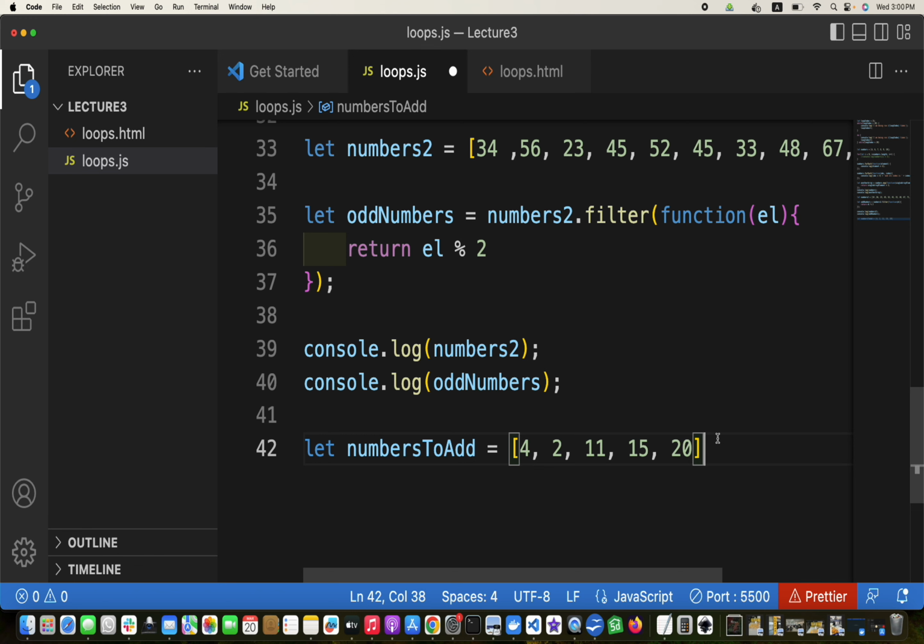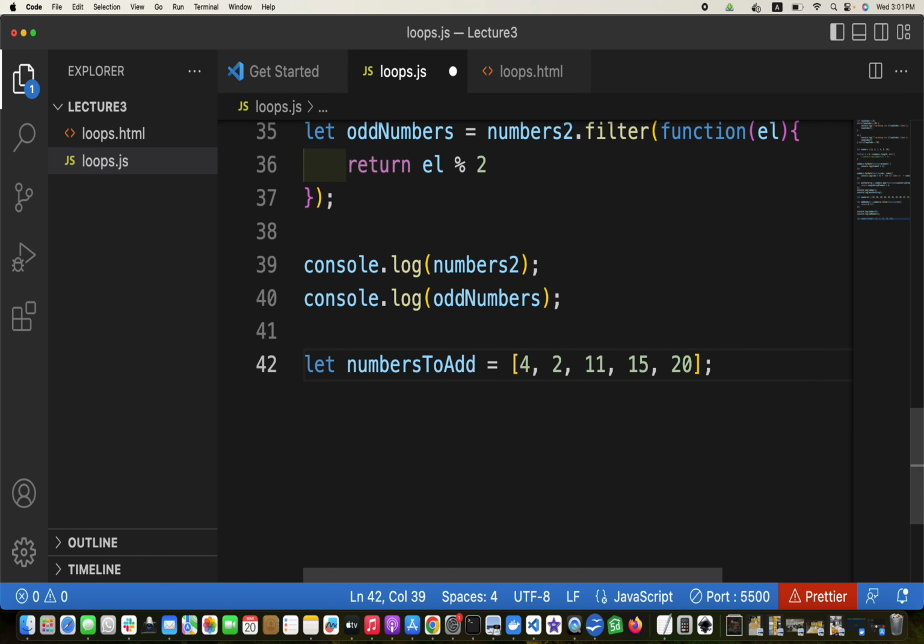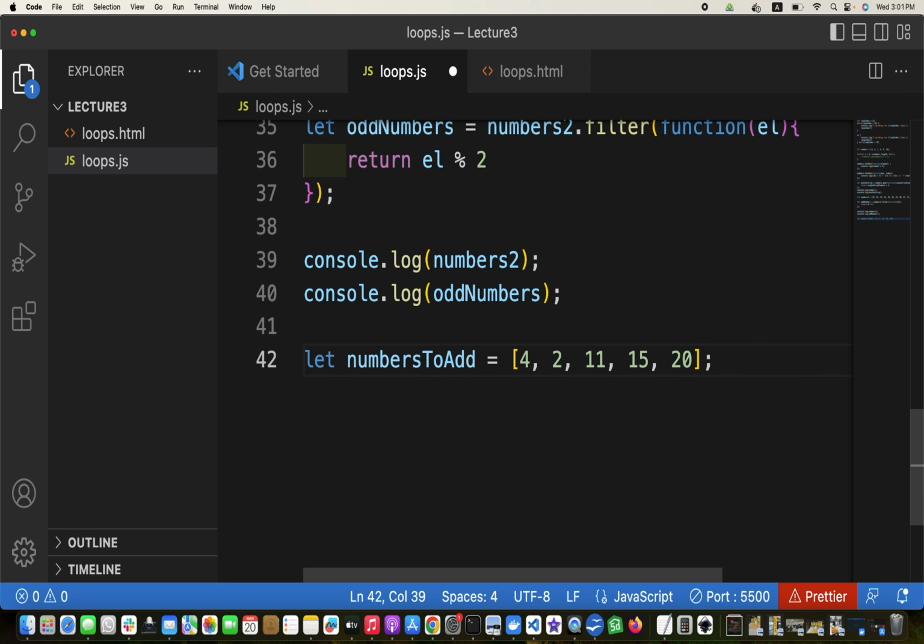I will need to add all of these numbers. What will I do in a for loop, anybody? We need to add all of these numbers in the array.